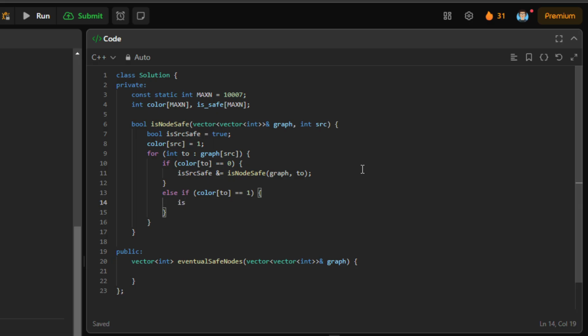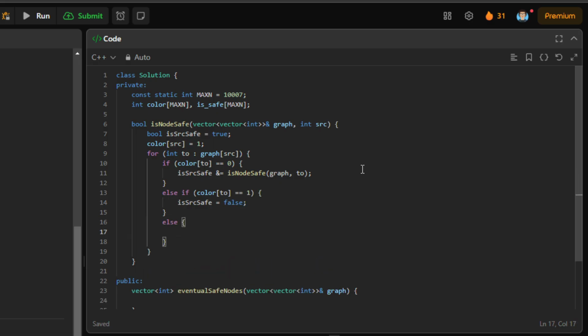So we can say if there is a cycle, then this node src can never be a safe node. You can just say false. Else 2 is already explored and exited. So we just want to know, if we were able to explore the node 2, whether it is safe or not. So is safe of 2.